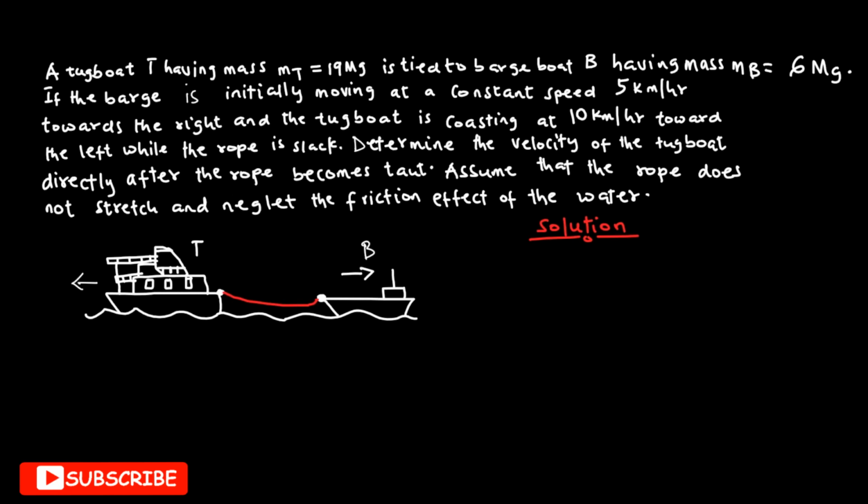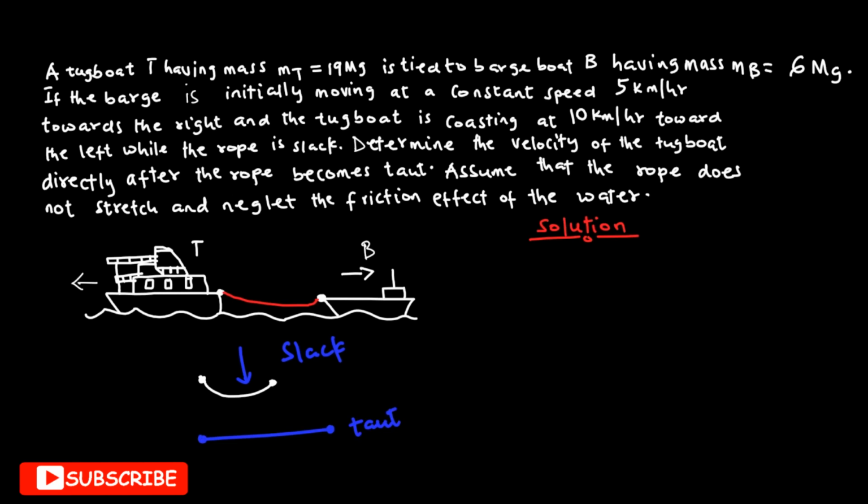So let's say I have a rope here, joined between, let's say, two supports. When this rope is loose, I'll say that the rope is slack. But in a situation whereby the rope becomes very, very tight, or rigid, we say that the rope is what? Taut. So that's what is happening there.